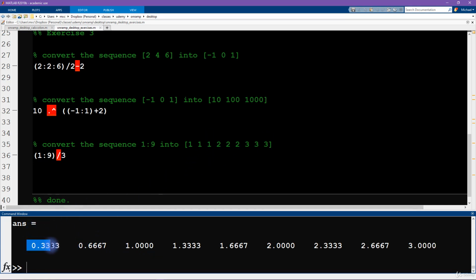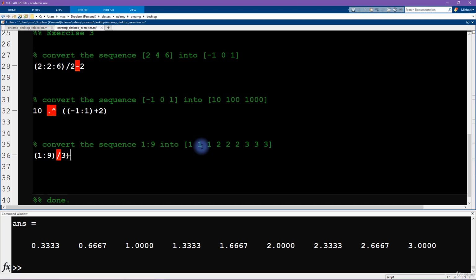So round up, then this becomes 1 and 1. So not just rounding, because then this would be 0, but you force it to round up. This would be 1, 1, 1. This ends up being 2, 2, 2, and rounding up will give us 3, 3, 3. So how do we round up? In math, rounding always up is called taking the ceiling. So we want to take the ceiling.